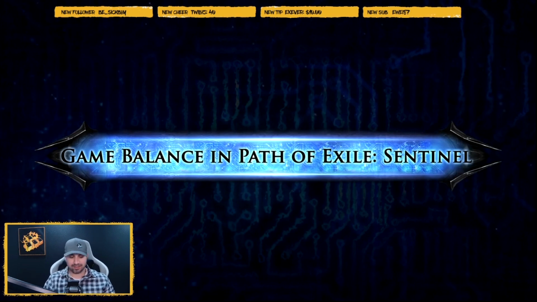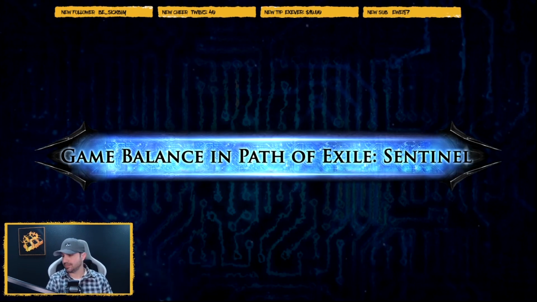We're going to try something new with character balance in this expansion. We're intentionally making no changes to character power. That means no nerfs, no buffs, nothing. Every single build and build guide made for Siege of the Atlas will work exactly the same in Sentinel. You can start planning your league starter right now with full confidence about exactly how it's going to play.